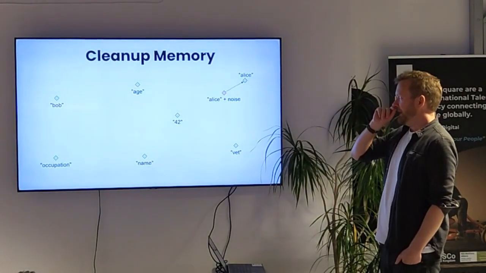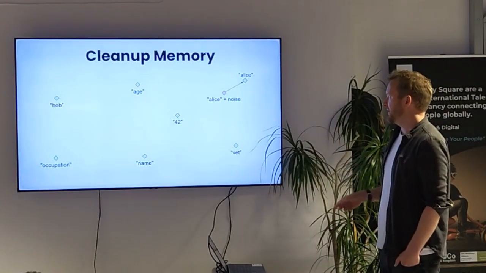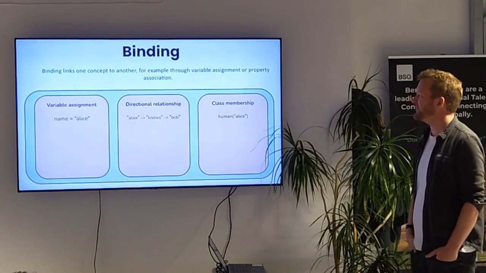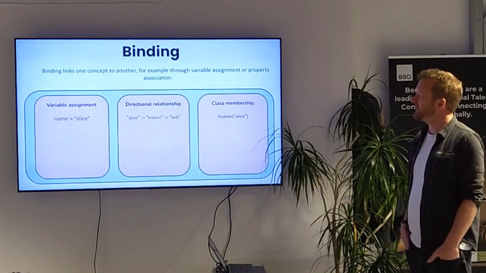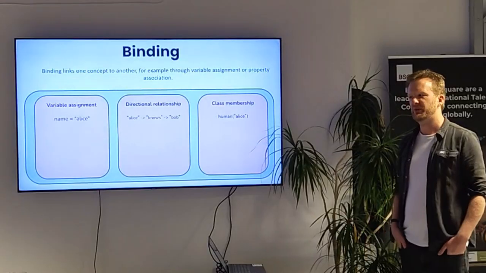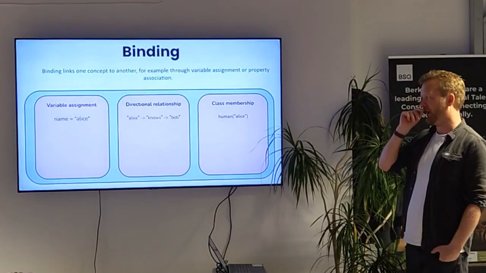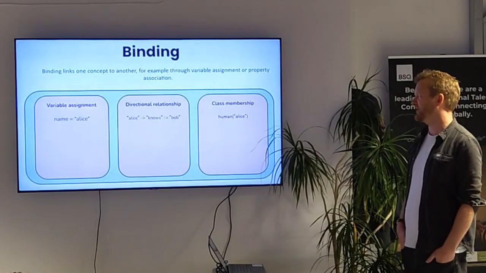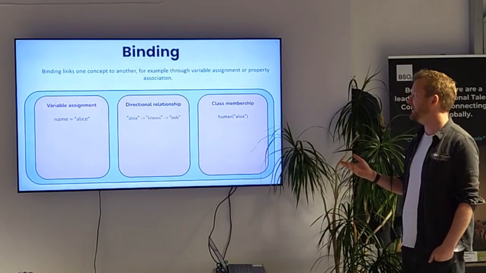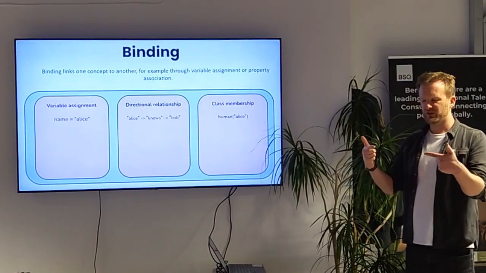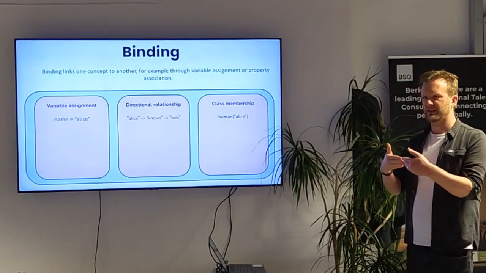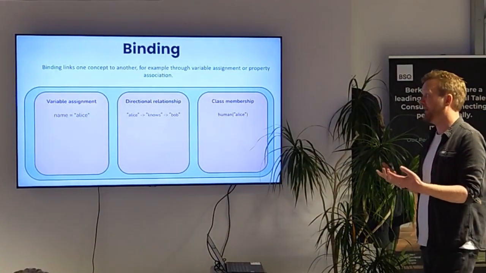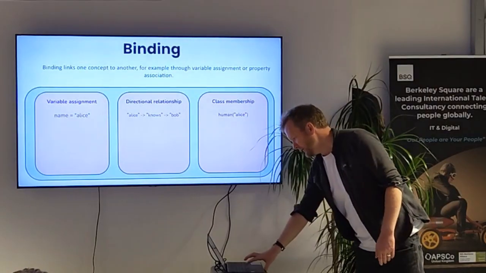This is called cleanup memory in the literature, and this will become critical to how these things operate shortly. Okay, so we can represent our seed vectors, but what we want to be able to do now is link concepts together, right? In traditional programming, variable assignment is probably the most common one. We might want to say Alice knows Bob, or assign a property to one of the concepts. Basically, you have two tokens, and you want them to be connected in some way. So we need to be able to do this in our VSA in order to encode that kind of system.